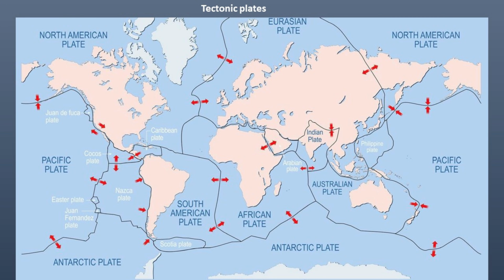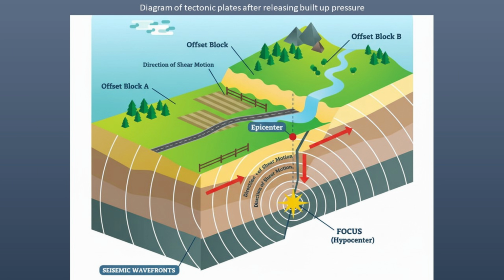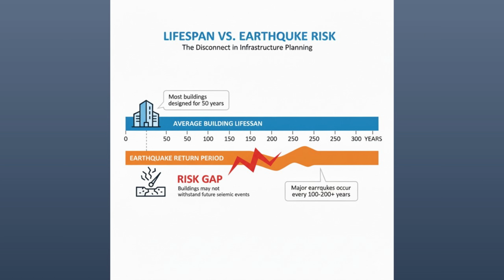Earthquakes are caused by shifting tectonic plates that over time move, and at a certain point, when too much pressure builds up, they can snag or suddenly slip, causing the stored energy to be released as seismic energy. A civil engineer should apply their knowledge to reduce the damage caused by seismic risks on the built environment and therefore people. The average lifespan of a building is around 50 years.